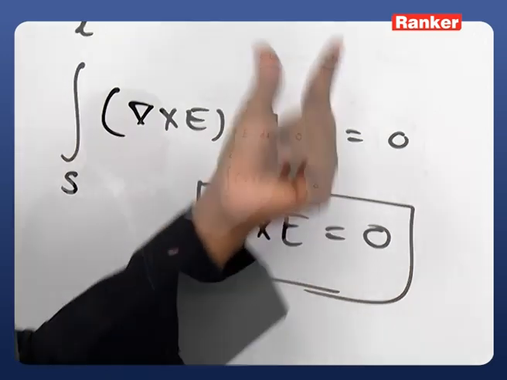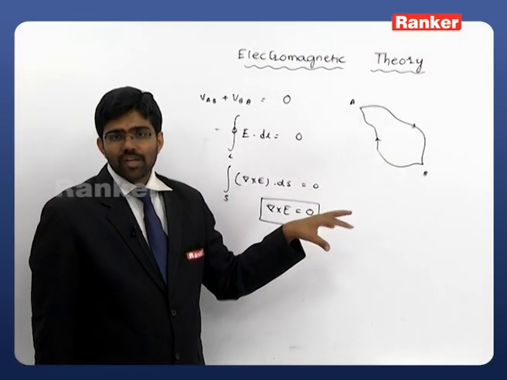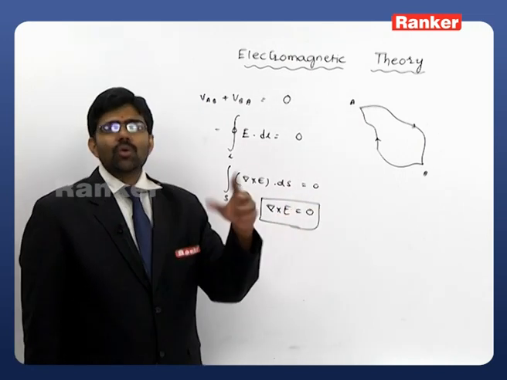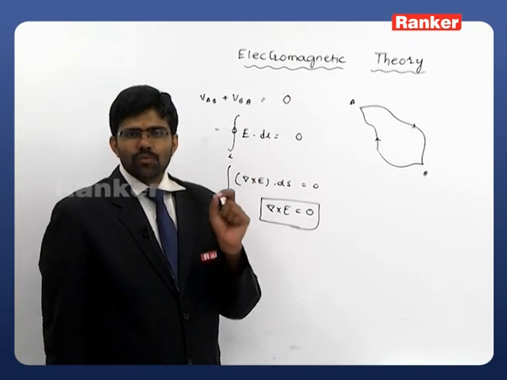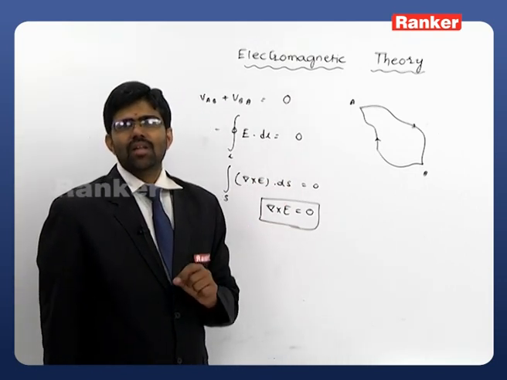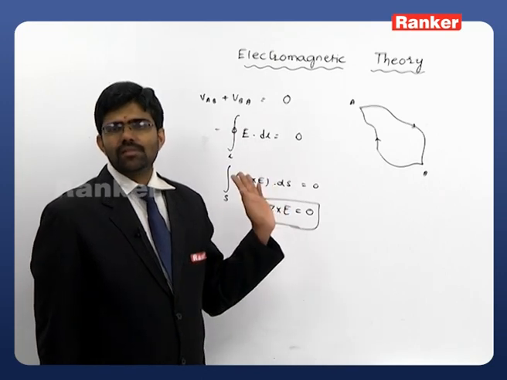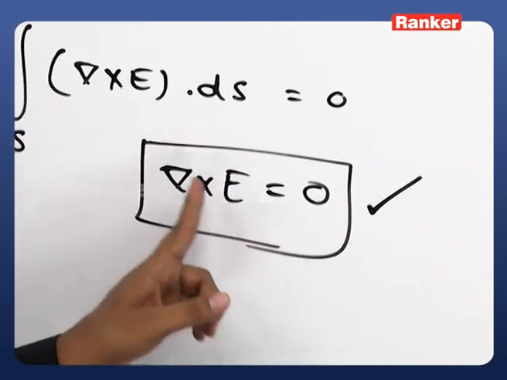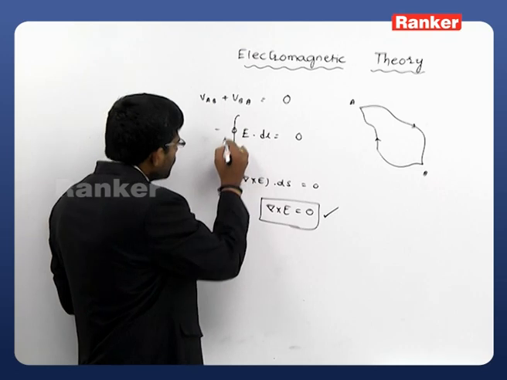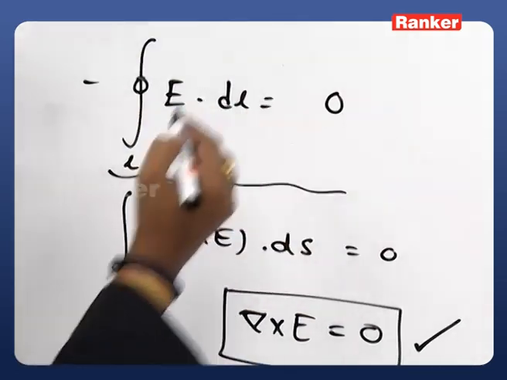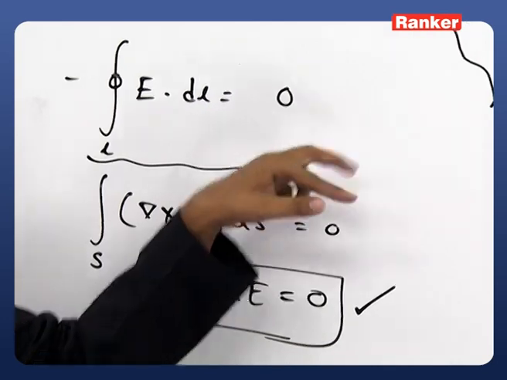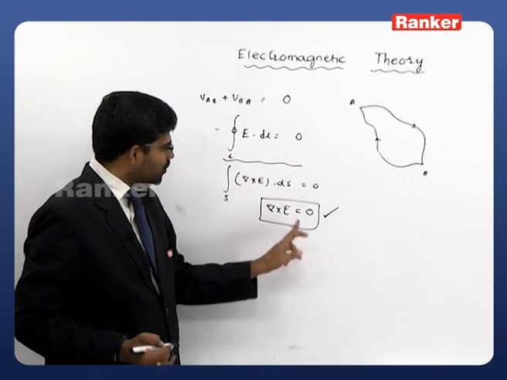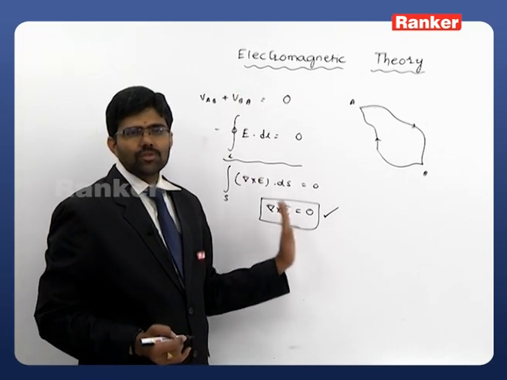Curl of electric field intensity being 0 is nothing but the electric field intensity has no rotational nature. Till now we discussed only static charges. Whenever the charge is static, the electric field intensity has no rotational nature. So this is one of the important equations we need to remember, called Maxwell's equation for static fields. This del cross E equals 0 is Maxwell's equation for static fields in its point form or differential form, and the line integral of E dl equals 0 is also called Maxwell's equation in integral form. So whenever we have a closed path, clearly the potential equal to 0 gives us this beautiful relation, that del cross E is equal to 0.